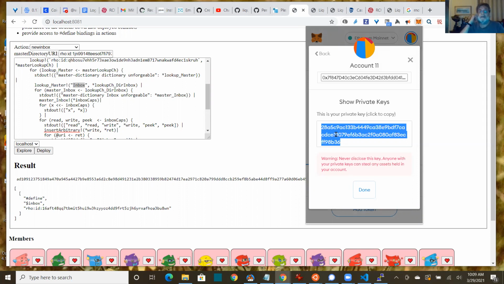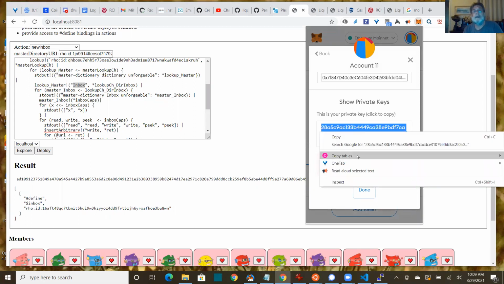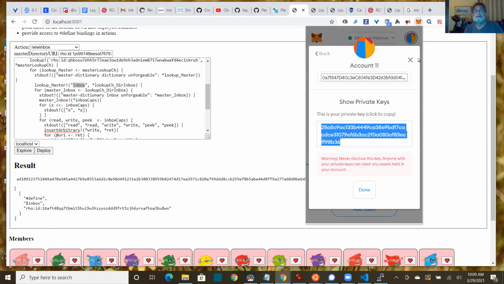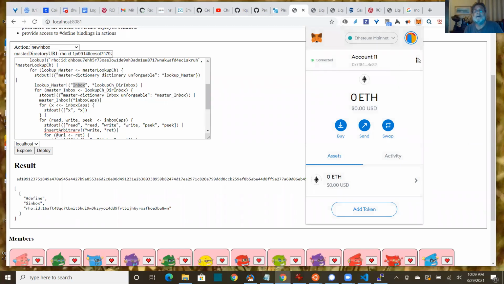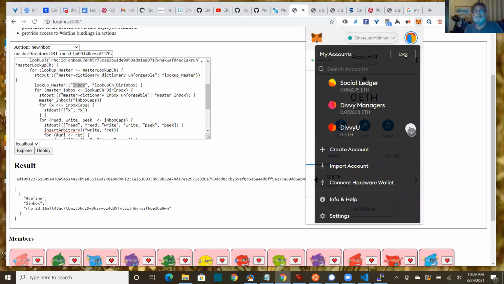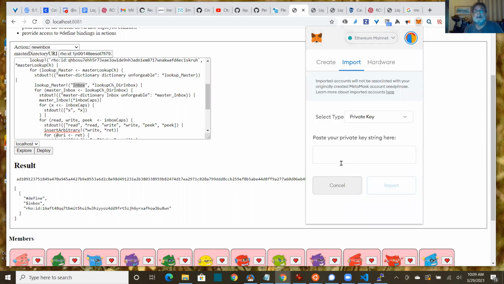But we import that account into our MetaMask, import account by private key. We just paste the private key in here and hit import, and that'll add that account to our MetaMask.